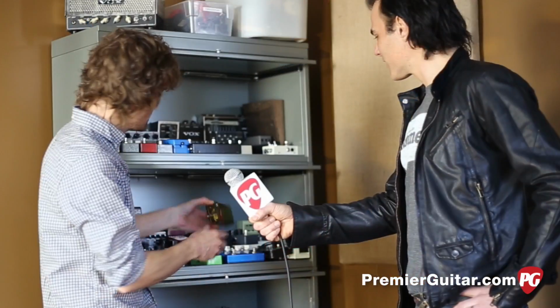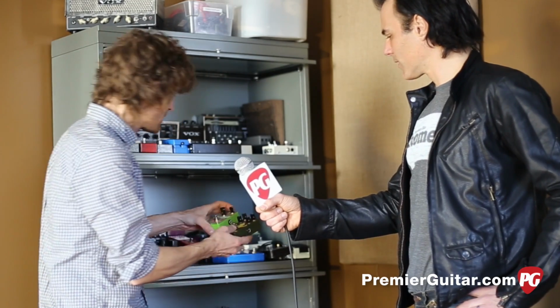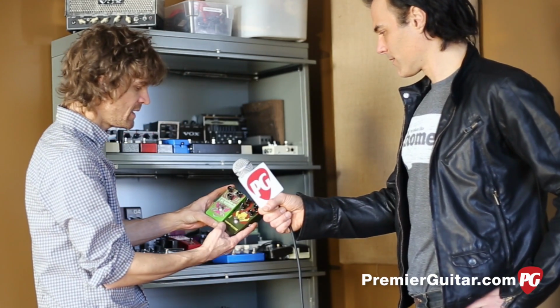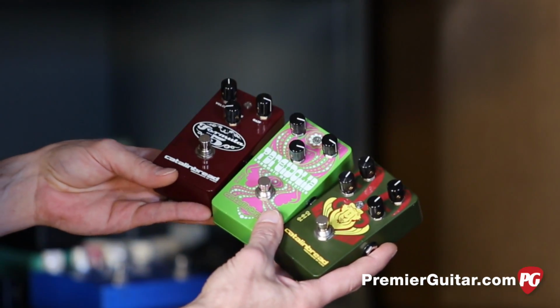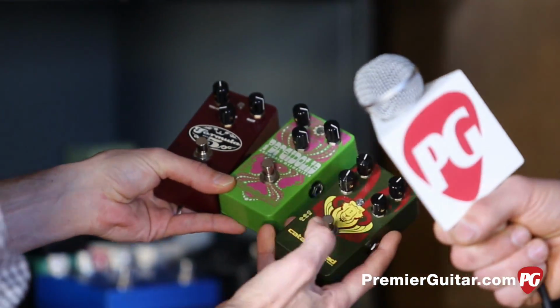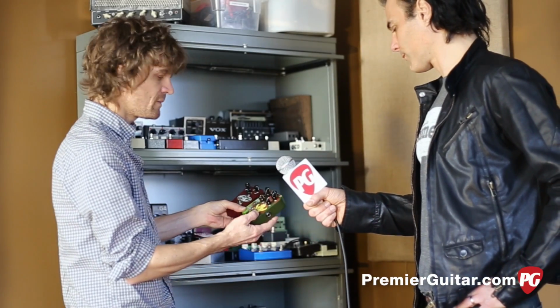I really like this company here. I'm not even sure how to say it, maybe Catalan Bread, but these are kind of my go-tos. These are great. What are they? Are they overdrives? Well, they kind of do different things, and I hope I do them justice here.